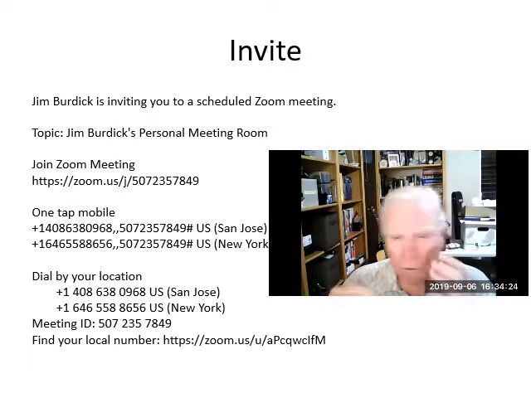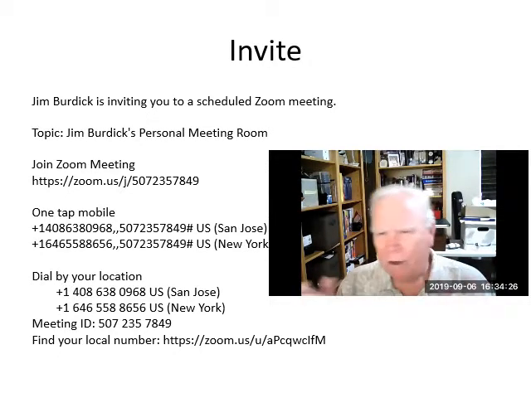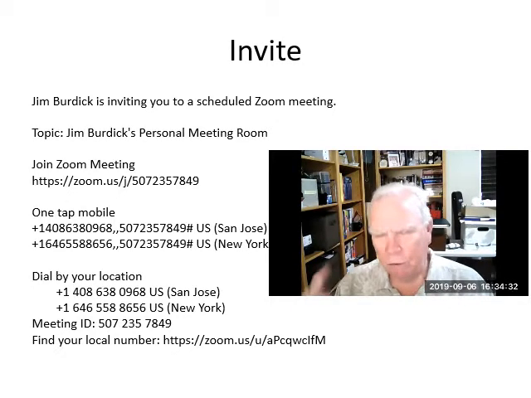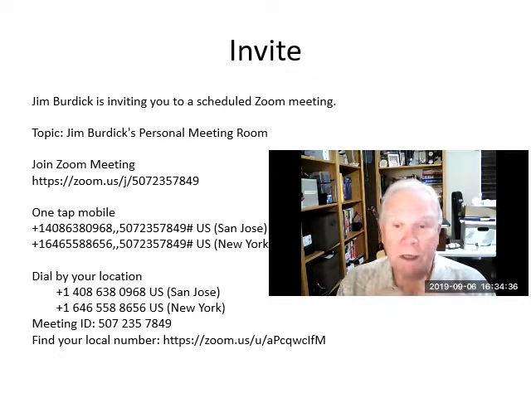But when you're doing an ad hoc meeting, hey, right now, let's meet, then you usually are going to use your meeting ID. You need to get the invitation because you need to email it to somebody. And the easiest way to do that is to get to Zoom, say, okay, I'm going to do an ad hoc meeting right now with my default meeting ID. Show me the invitation.